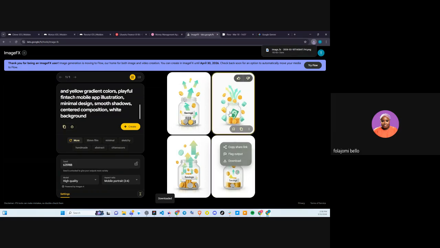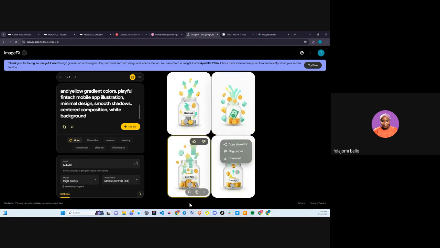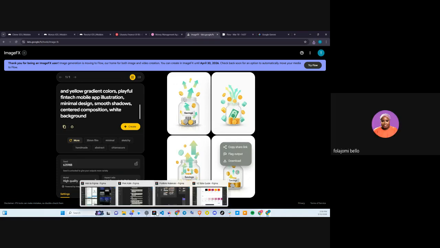So I like that there's no label. I'm selecting this one because there's no label, which gives me the freedom to put my label anytime I want. You understand? And you see that it has adopted the green and goldish colors, right? So I have an image.